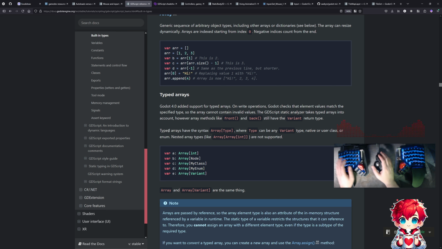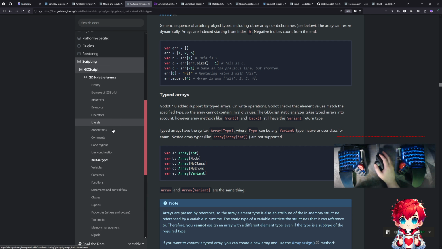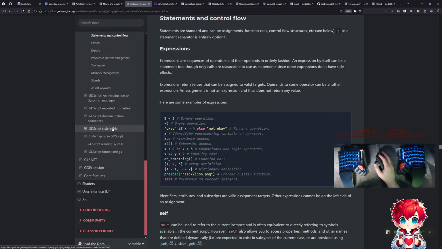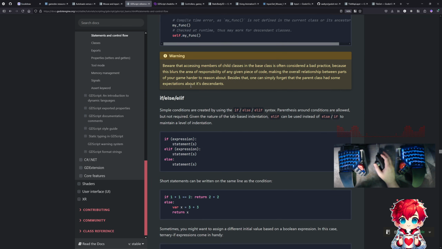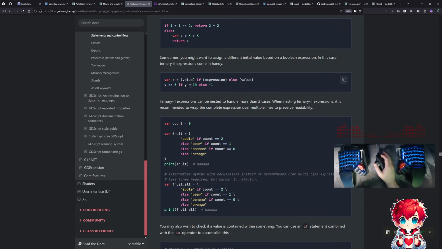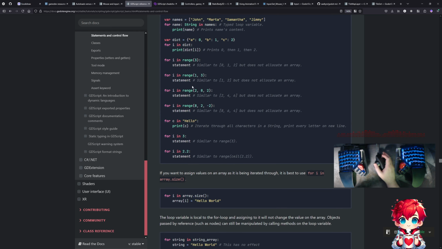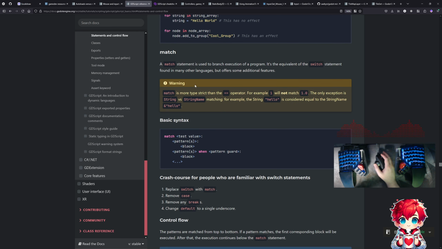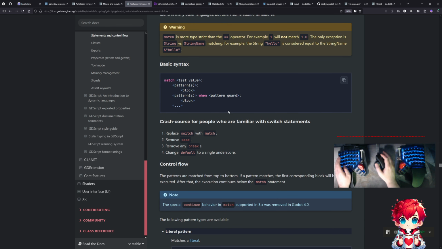Hold on, let's go back to our GDScript reference. There is statements in control flow: if, else if, while, for, match. A match statement is used to branch execution of a program. It's equivalent to the switch statement found in other languages, and offers some additional features. Okay.